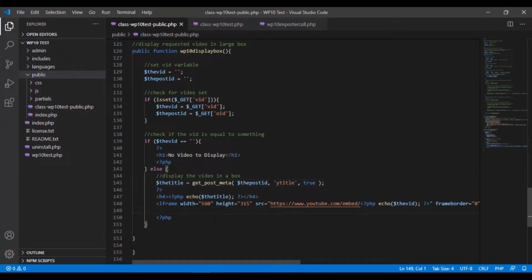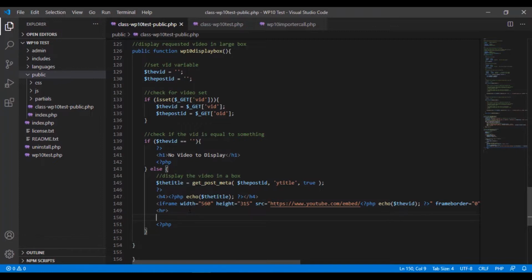What we can do right underneath the frame here is create a horizontal rule, which I'll show you just like this. That's just an HR tag. And remember, because we're not inside PHP, because we closed it up here in the if, or in the else, we're able to put raw HTML in here and then reopen the PHP. So it's a slick way to output HTML between if statements. So we're going to create a horizontal rule that's going to create a line.